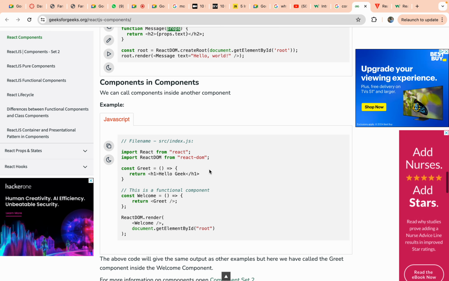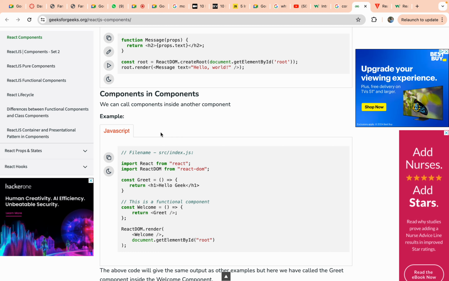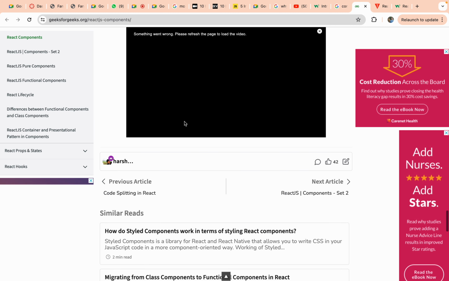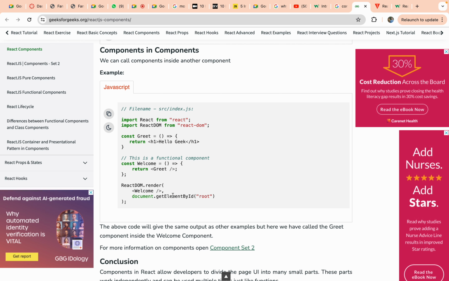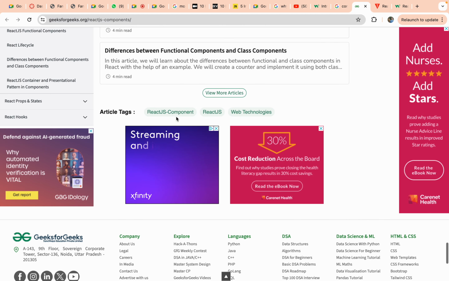So let's say in this example, greet is a function and also a component too. This is a functional component. You're returning greet, hello Greek. It just means whatever value you pass for the component.